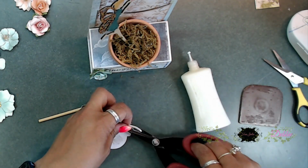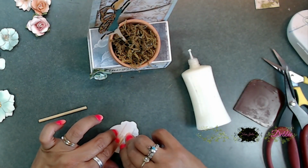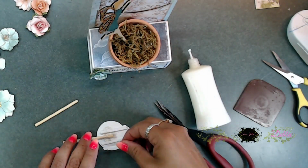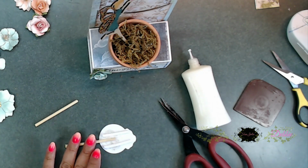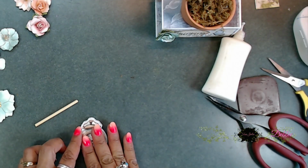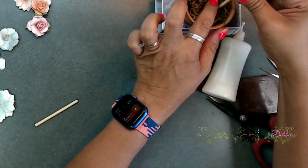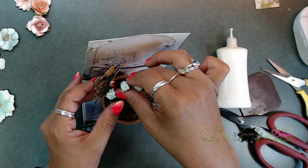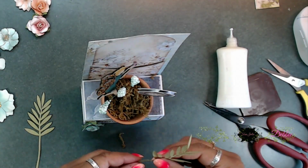back sided tape on that, and then I went ahead and used some foam strips that I had, and I doubled those up, because I'm going to use the other clock that's in the ephemera packet, and I'm going to place that on top of there just like that. So now it's got a front and back side, and you can do the same thing, and that's going to go inside of that little pot there. And you can cut these however short or long you want them.